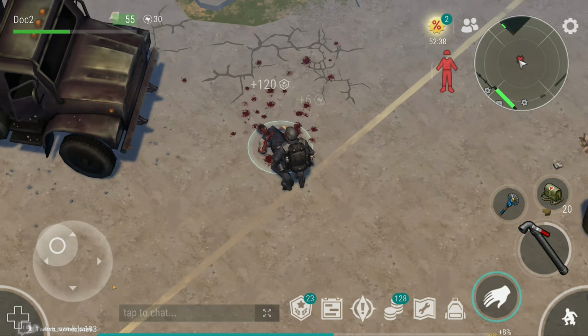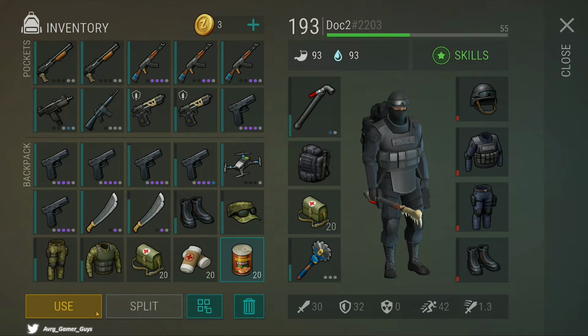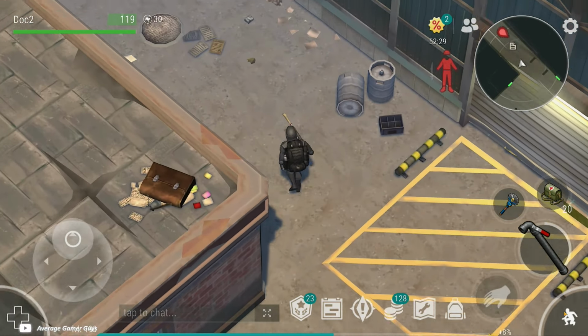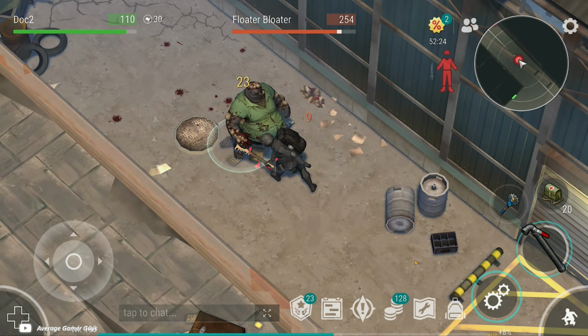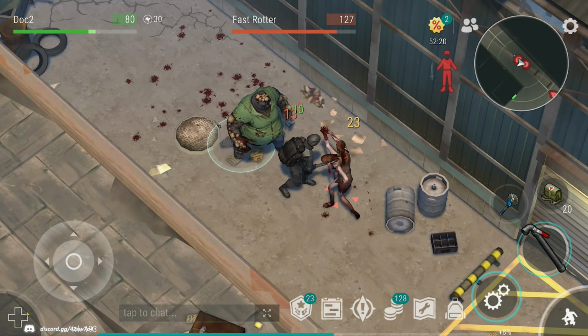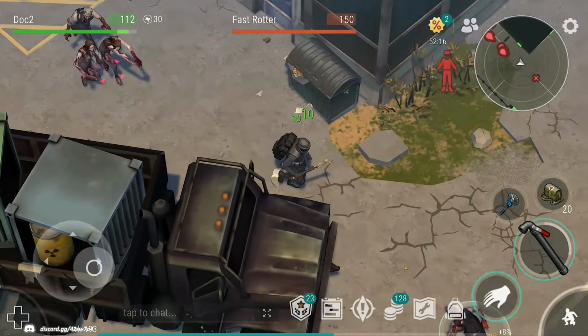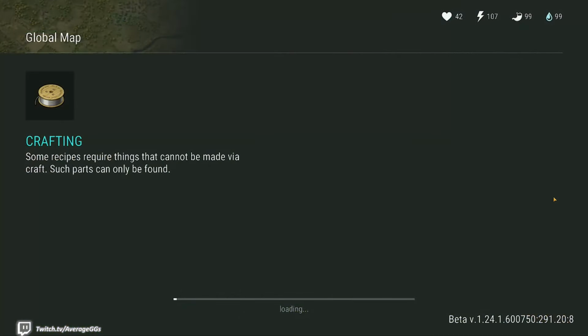Okay. Sorry for that. Little scare there. A little nervous. Flutter bloater over here is kind of interesting. Okay, got multiple friends. I'm gonna run out of here. Just trying to play this safe here.